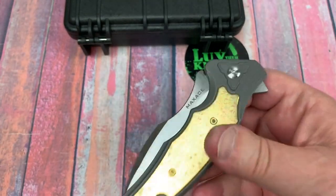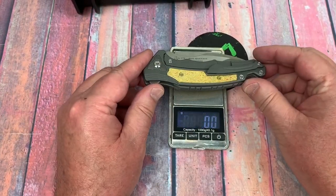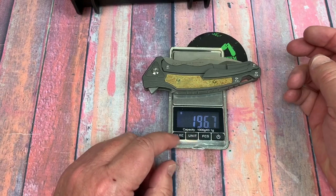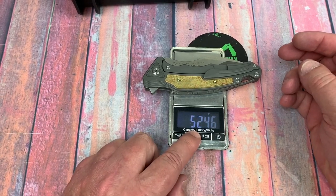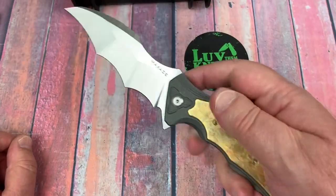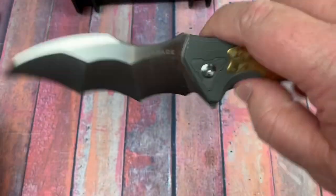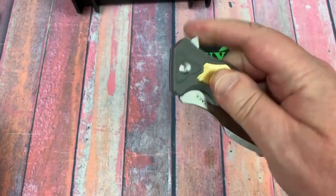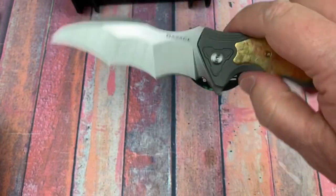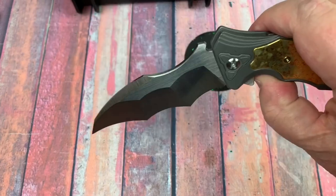It feels smooth, so it'll be interesting to see inside this. Let's get a weight on it. It's a good size knife and it's not going to be a lightweight. No, it's not going to be 196 grams. Let's roll around... 6.94, almost 7 ounces. That's a weighty, weighty knife. It's easy to get through here and disengage the lock bar, and it drops and gets over the detent pretty quick — just like that. It's over. So by the time that flipper tab hits you in the thumb, it's over. So it makes it a bit of a fidget factor.